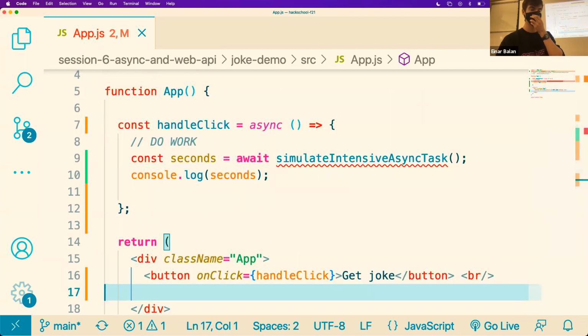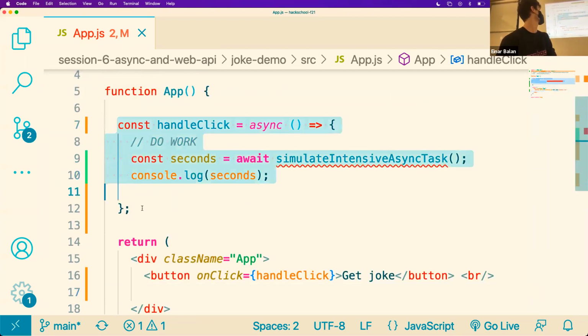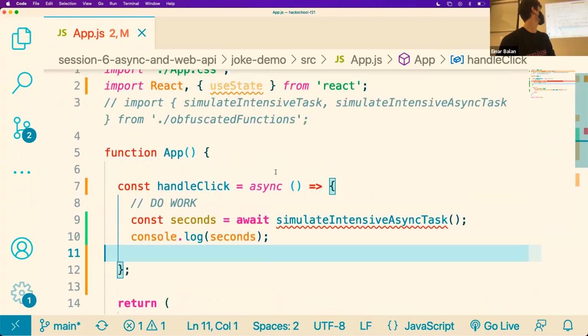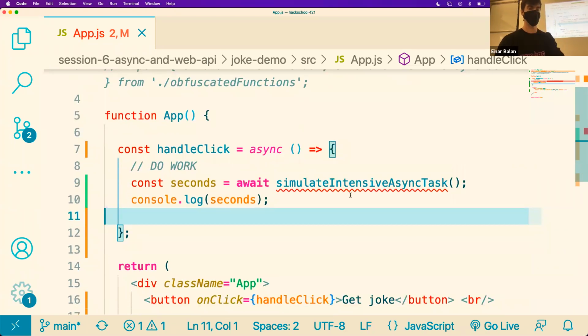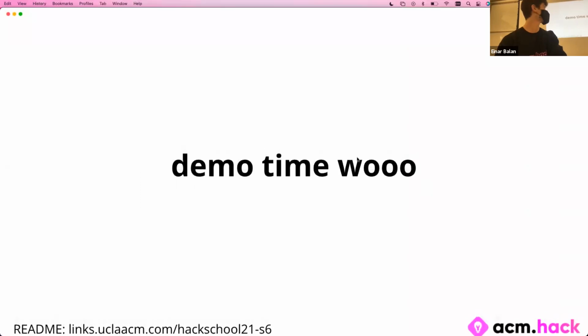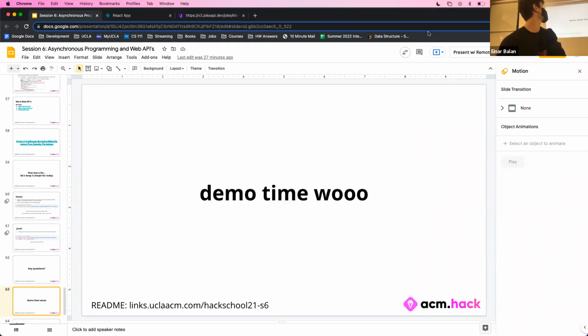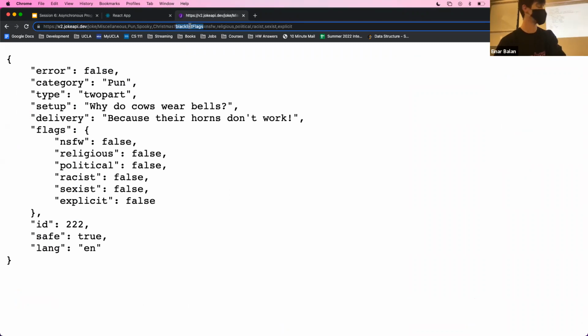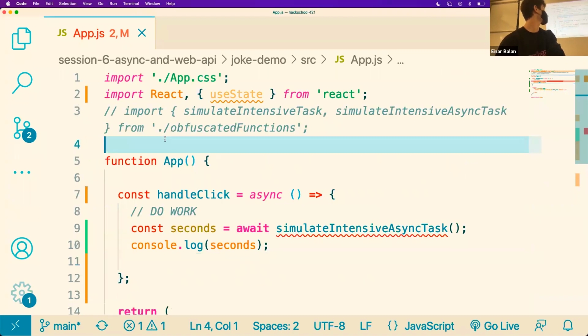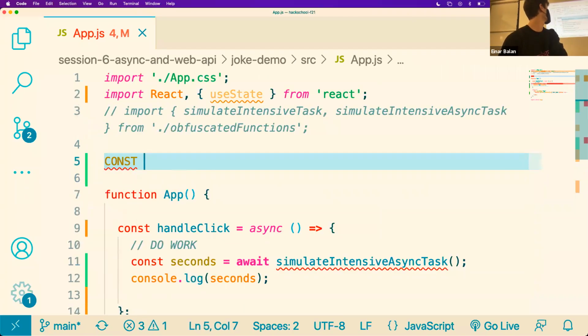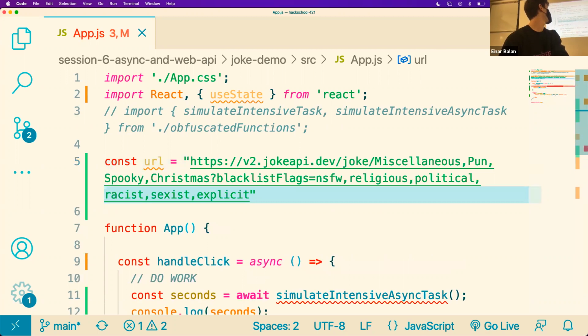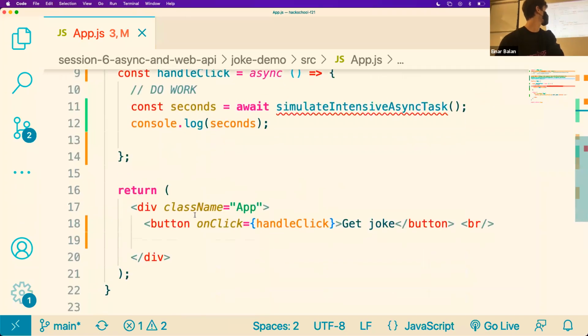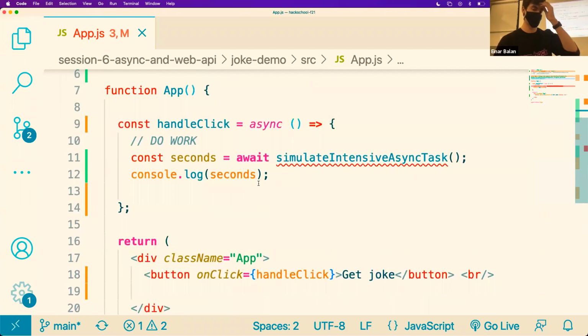Cool. So I'm going to use this function since this function is called when I click this button, right? So up here, I need to copy the URL from before. Oh, Zoom, go away. No. Okay. I'm just going to drop this up here, and I'm going to call it const URL. Okay, there we go. So we're going to need that later when we use our fetch function, right?